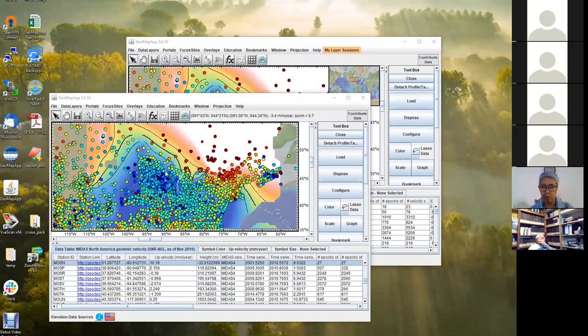And it works on pretty much most of the data sets. The one set of data sets it does not work on is imported data, because we have no control over how things are stored on your own computer. So if you have imported your own data sets, like a spreadsheet or a grid or a shapefile, then you will not be able to save them, or it will not capture that particular layer in the saved session.